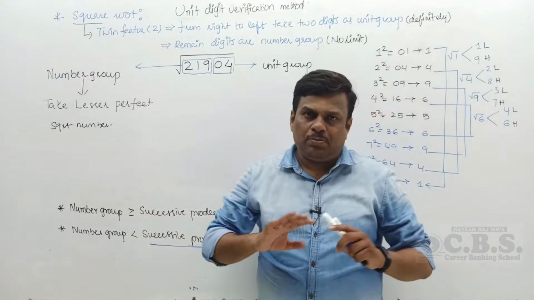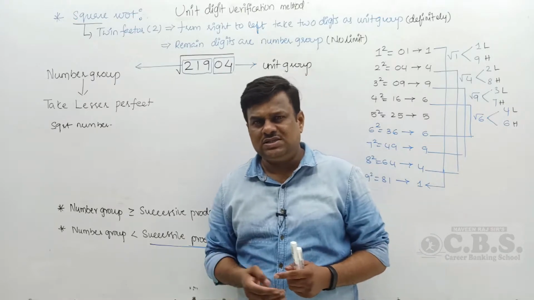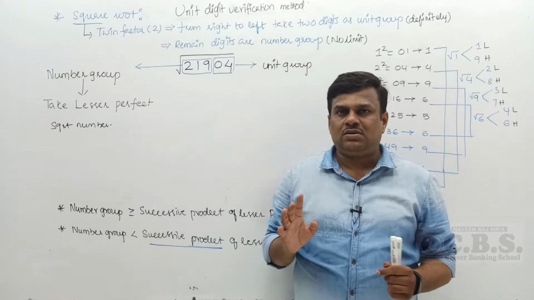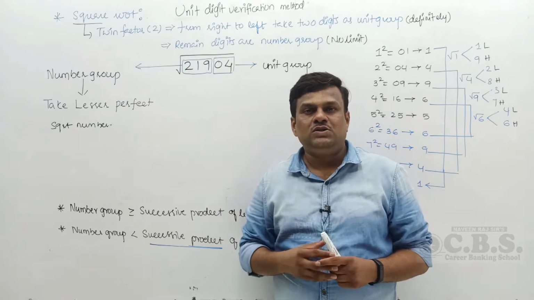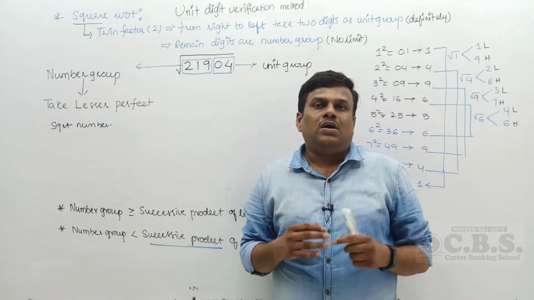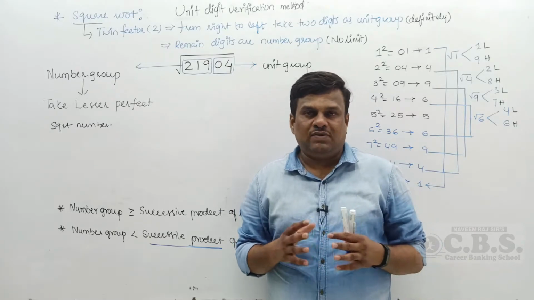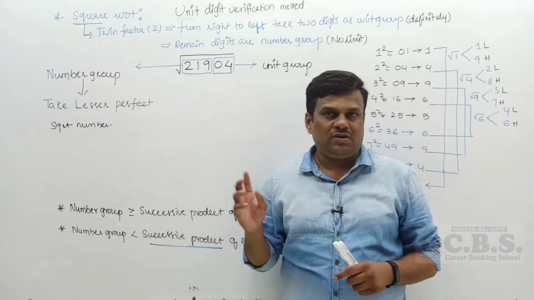So there is no proper approach to find whether a given number is a perfect square. Some students are using the digital sum technique. Okay, the digital sum technique is not suitable to find whether the given number is a perfect square or a non-perfect square. It does not work, and you can go through some of the techniques we also discussed in the SSC CGL pattern of number system.